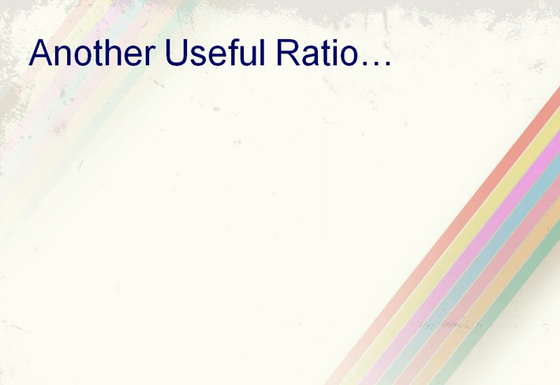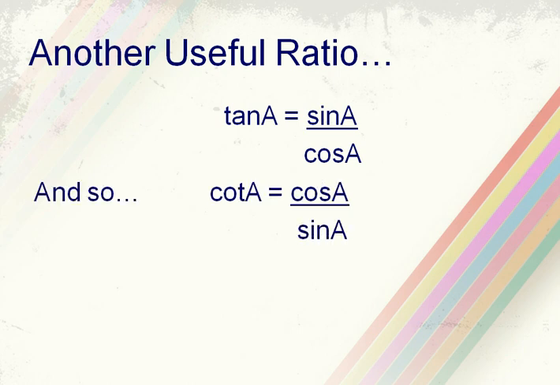Another useful ratio that we are going to be using is tan of A is equal to the sine of A divided by the cosine of A. Now, therefore, we are comparing the same angle for all three, and we have these three in a simple ratio. Because I've already introduced to you what the cotangent of angle A is, we should simply be able to invert sine and cosine to get a new ratio. And we do. So cotangent of A would be equivalent to taking the cosine of A and dividing it by the sine of A. So we'll come back to these useful ratios later on because they are going to help us with our trig circle.